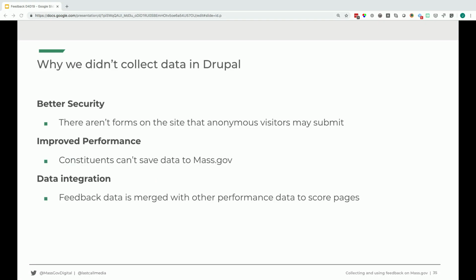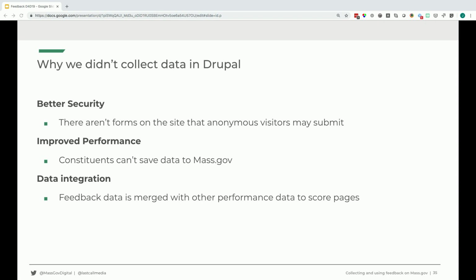Some of you may wonder why we didn't choose to collect and store feedback directly in Drupal and instead chose to collect the data with FormStack and store it in our own database. Basically, on a large site like ours that gets a lot of traffic, we're really sensitive to security and performance needs, and managing the feedback outside of Drupal really helps us keep things a lot simpler on the site.